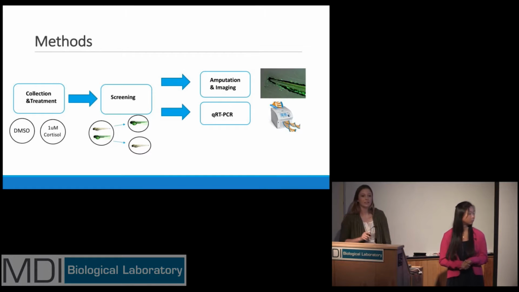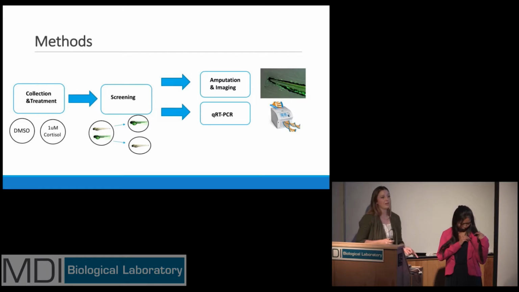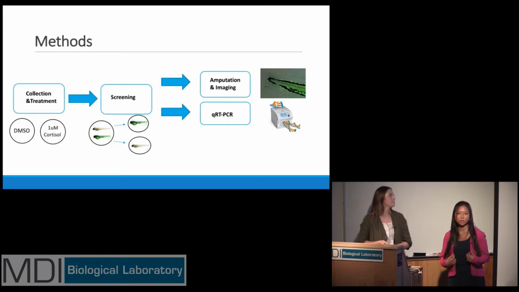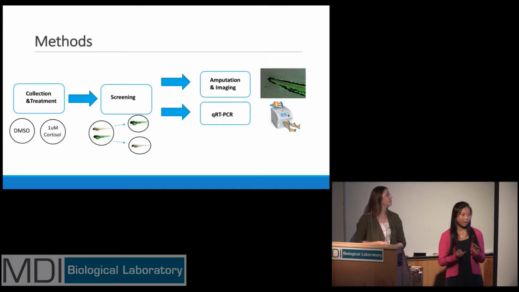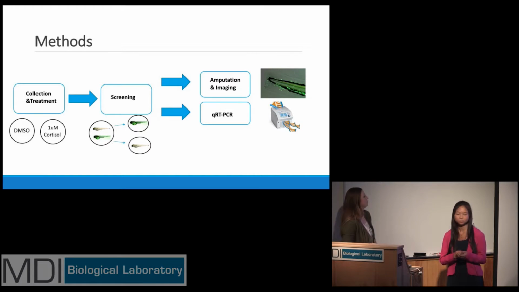For our model organism, we chose the zebrafish for 3 key reasons. It has the capacity to regenerate a tail fin, its immune system is similar to that of mammals, and you have the option of using transgenic lines. The 2 transgenic lines that we used this summer were MPX and MPEG. MPX has a GFP, or green fluorescent protein, in its neutrophils. The MPEG line has a YFP, or yellow fluorescent protein, in its macrophages.